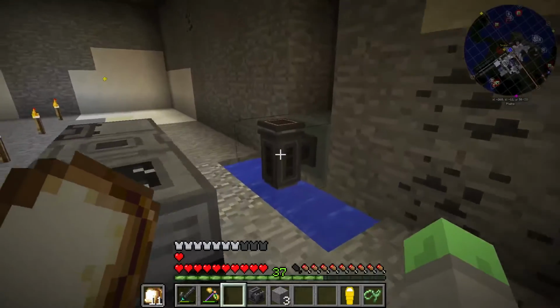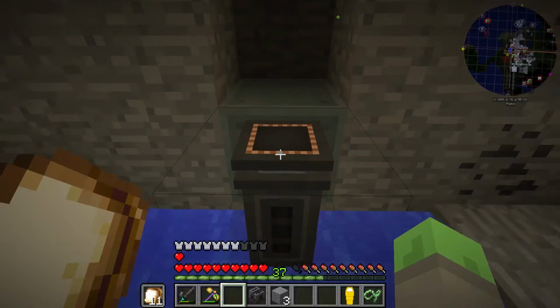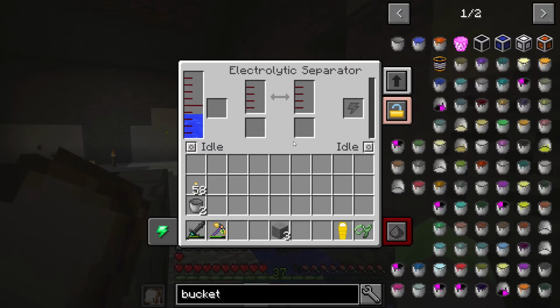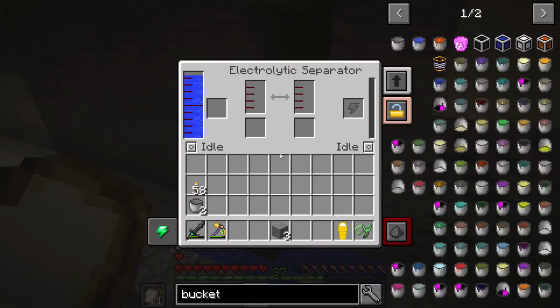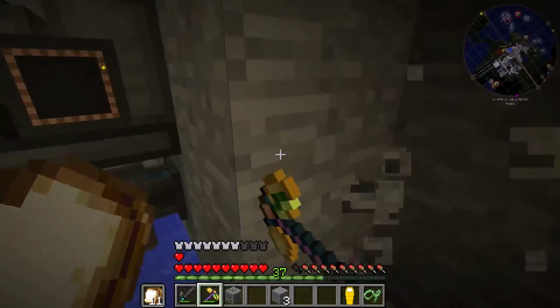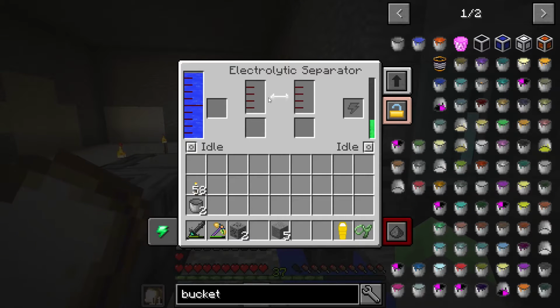And then it should maybe pump out from up there into whatever we have up here. So maybe the electrolytic separator right there. Aha, it's getting water, we can see. And so now we just need to supply that thing with power in order to make it run. And so it should separate into hydrogen and oxygen. Awesome.